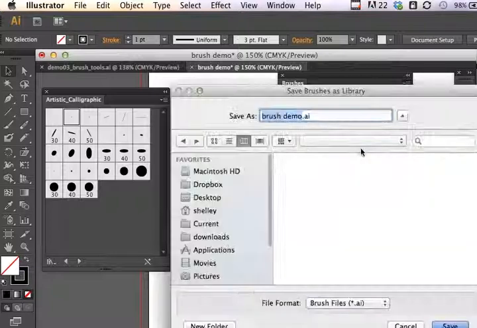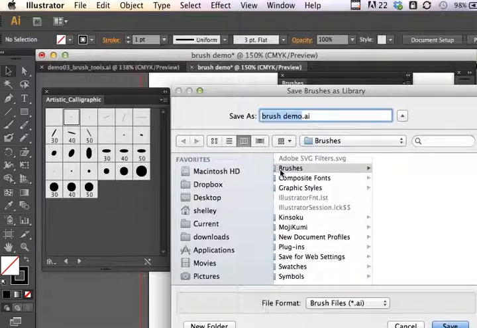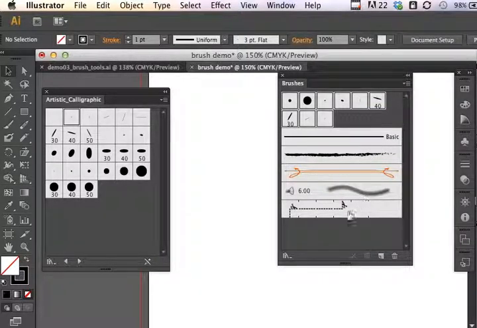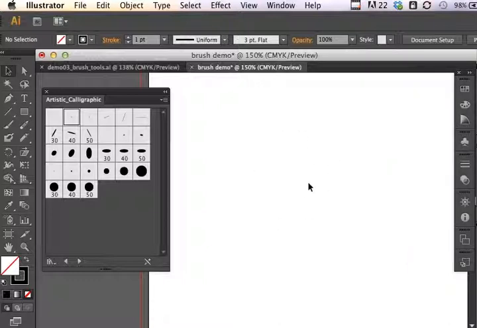So there's a lot of interesting options. If you wanted to save brushes, it opens up on your hard drive where this brush library would actually be saved. But you can actually save a brush file for future use. And it's just kind of interesting at first when you're playing with these brushes to just experiment, see what's available, and notice the different behaviors. In a later demo, in a later project, you will be able to work with the brushes and actually explore them in more detail and then add color.